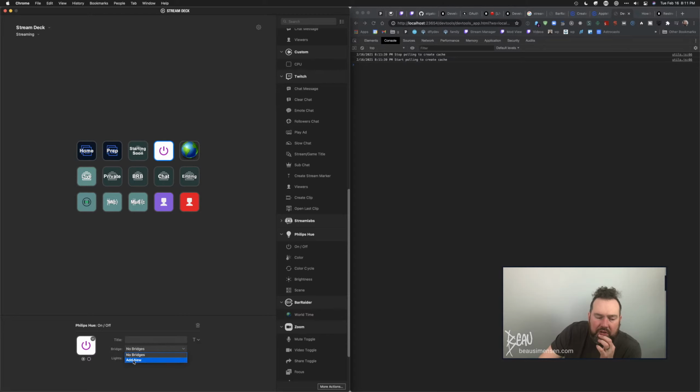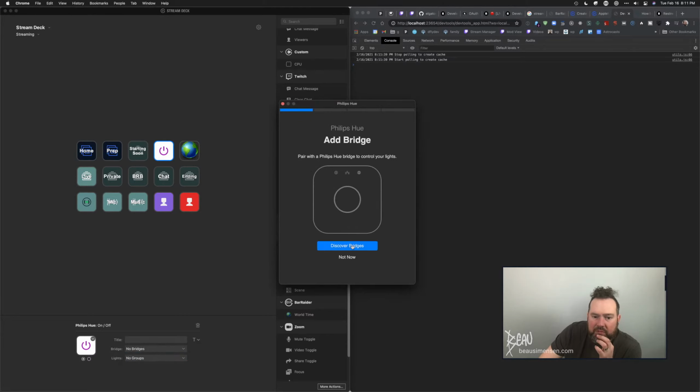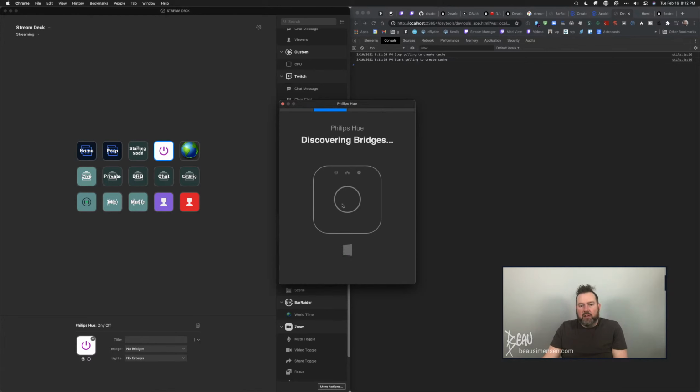So no bridges, add new, it actually pops up. And this is using, I think it's the first class Hue JavaScript library. So it apparently will actually go ahead and discover bridges somehow. But I didn't do it yet because my bridge is in the basement and I'm not going to go down and do that.